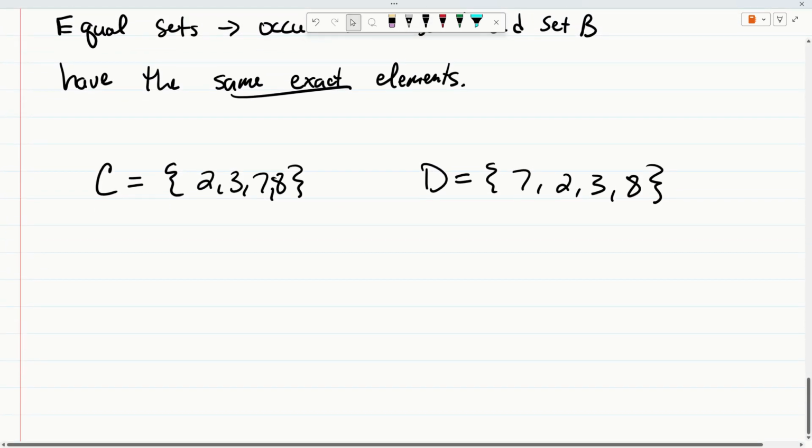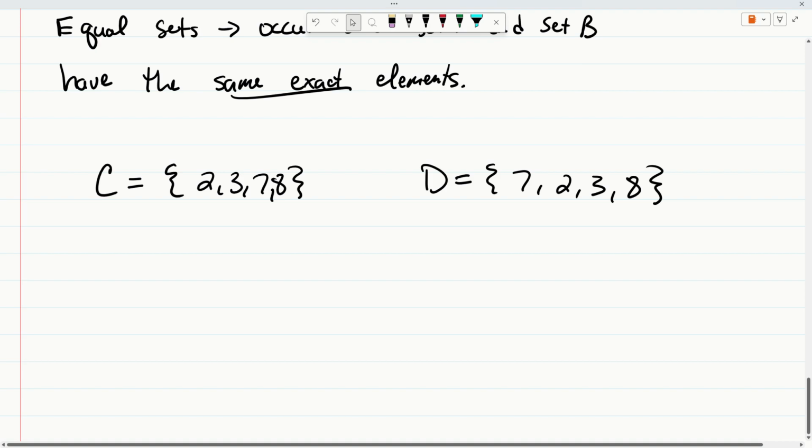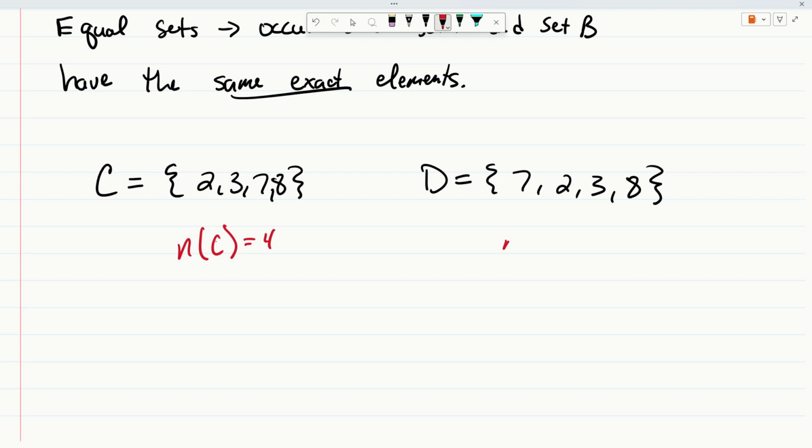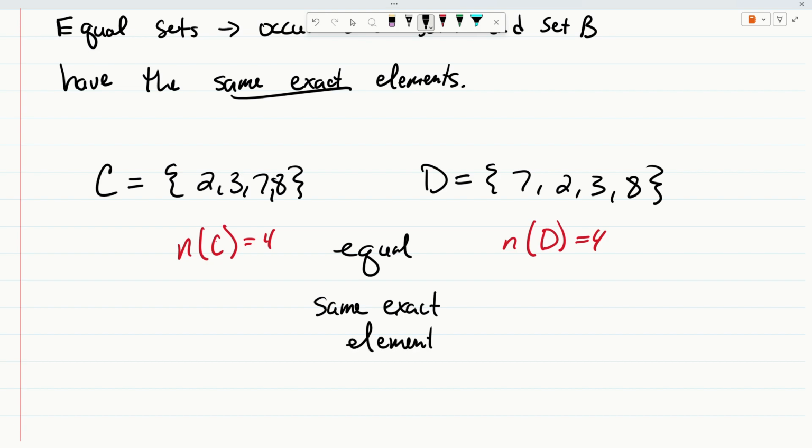Now, these 2 sets, as you can see, their cardinal number is 4. All right. And they have the same exact elements. Although in D, they kind of look backwards or they're all mixed up. Doesn't matter. These are both equal. And that's because they have the same exact elements. Okay, so therefore they are equal sets.